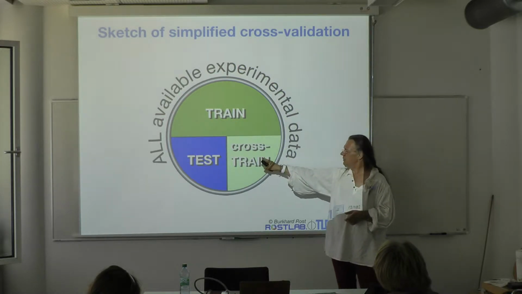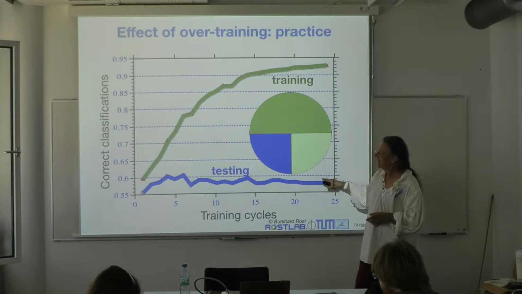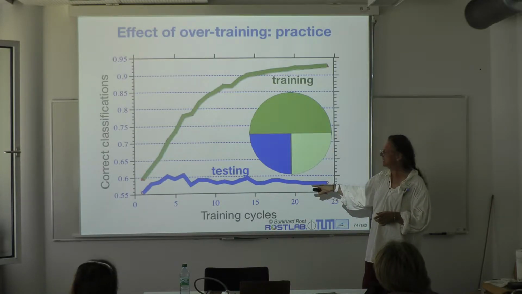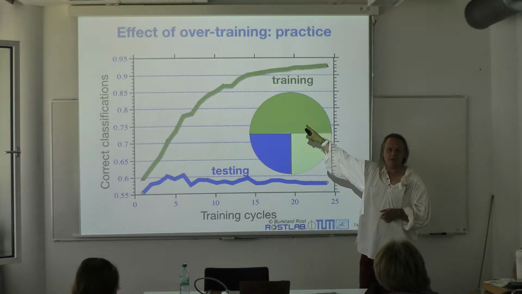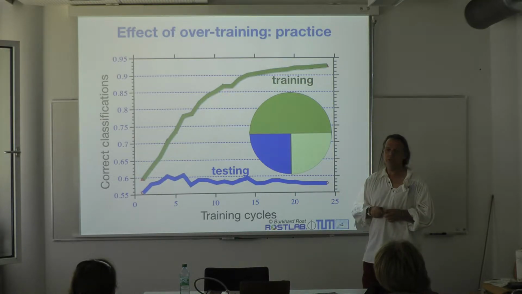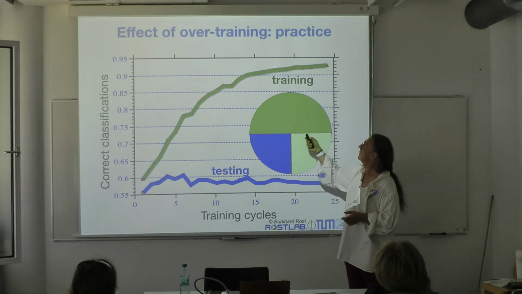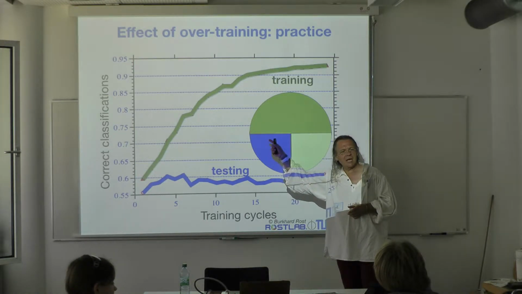Now I take those 4 million and split them into training. We will get later to the cross-training and testing. What I show here, in real life, is how testing looks and how training looks to predict secondary structure in this particular case. You see that the system can learn, not completely, we end up here at 90 something, but we train it to a very high level of accuracy.